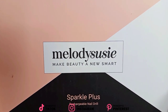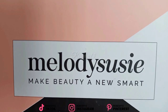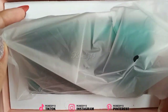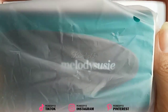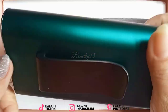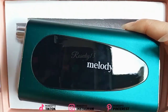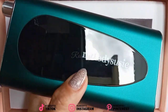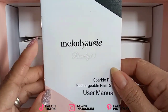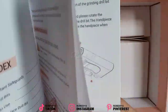So for today, I will be reviewing the Melodysusie Rechargeable Nail Drill. This is the Melodysusie Sparkle Plus Rechargeable Nail Drill. This is the metal material control box. It has an LCD screen. It is beautiful and nice, a very sleek design. It is super lightweight. It has a lot of power, which is 35,000 RPM. And it comes with a user manual, which is very important to read before using it to prevent problems.